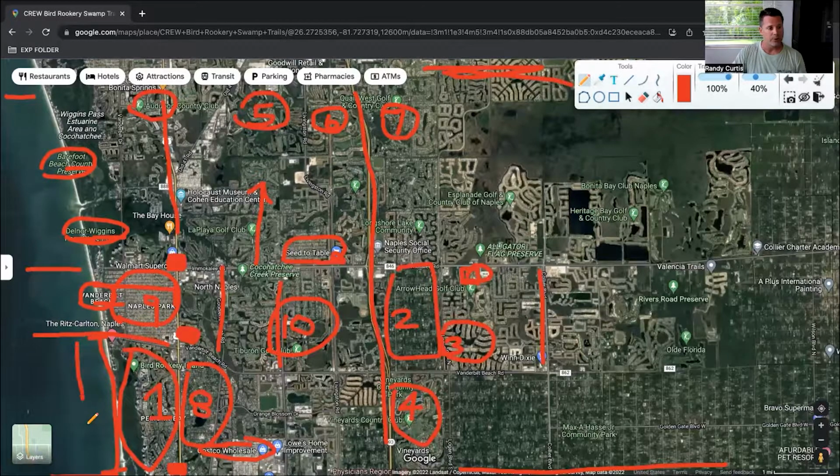And then this stretch here is 3 miles of just pristine, beautiful beach that's actually private for the community of Pelican Bay, but you can get passes there. You can get day passes. So if you go to pelicanbayfoundation.org, you can go for the day. So that's a way to be able to access that part.